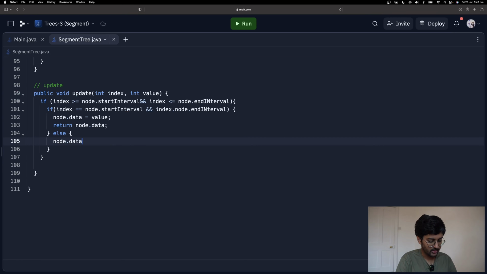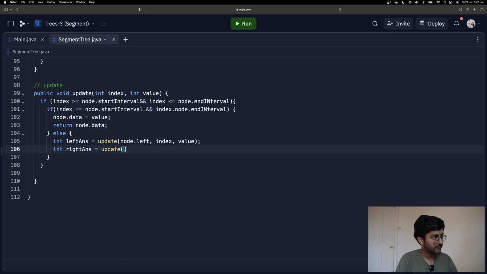Otherwise, I can just say int left answer is equal to update node dot left comma index comma new value, which is value, right answer is equal to update node dot right index value, then this current node dot data is equal to left answer plus right answer.